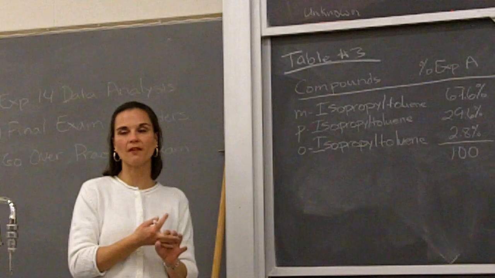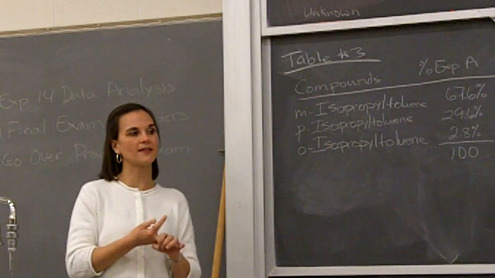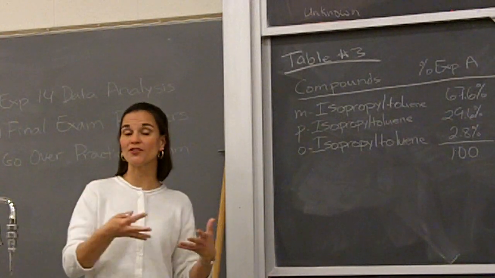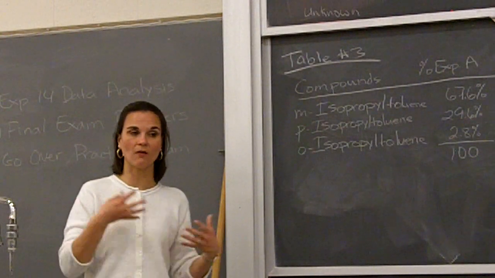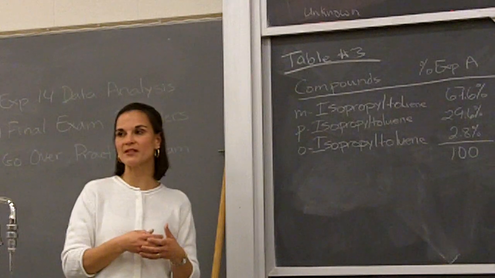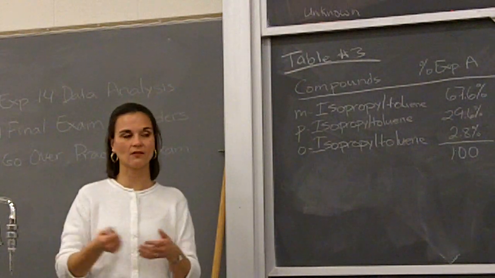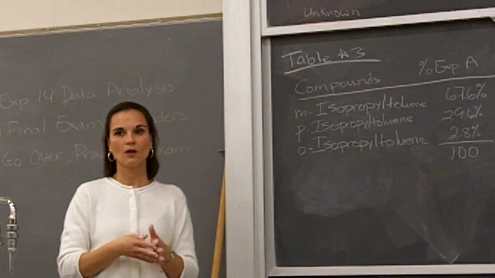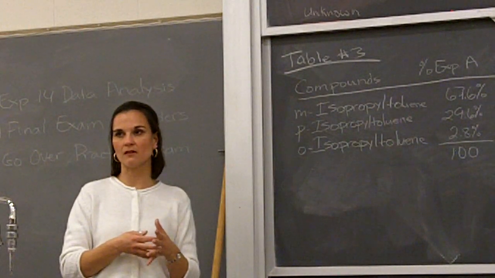And like with experiment 8 and 11 and 7 and so forth, your data, your conclusion is going to go in your notebook. Make sure all your GC data gets into your notebook as well, because we need to be able to see your GC data in order to then look at your analysis. All right? Questions on the analysis at all?